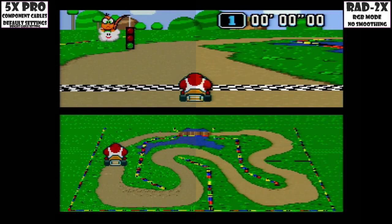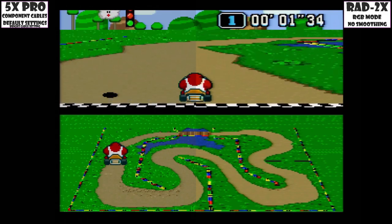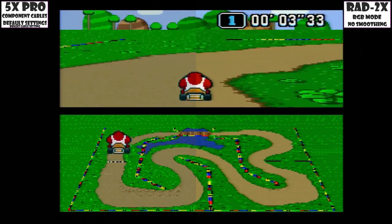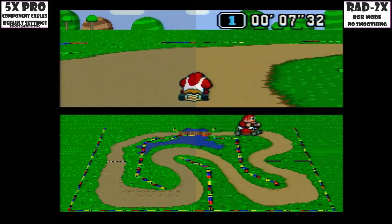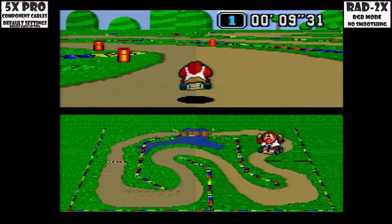But we're not done yet, are we? No. We want to see what the 5X Pro can really do. So, it comes across as the clearer of the two devices here, but what about the scanline experience? What about the different resolutions? Well, let's give it a shot.